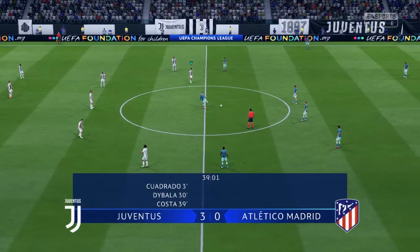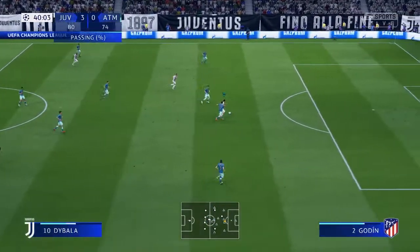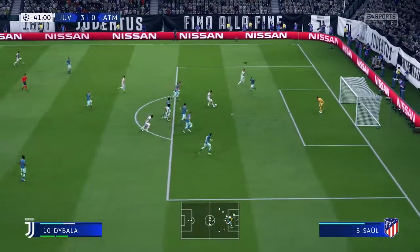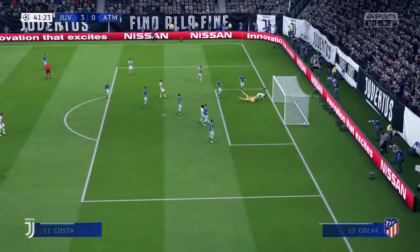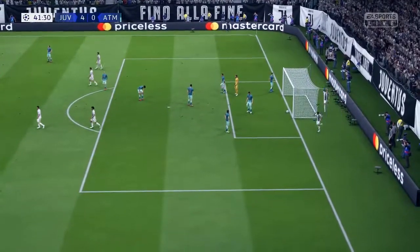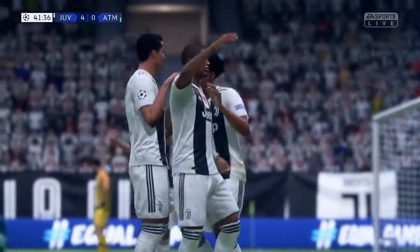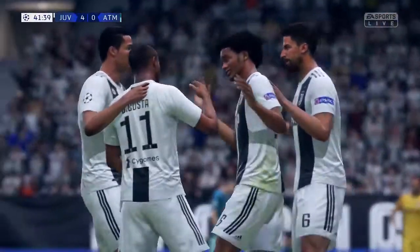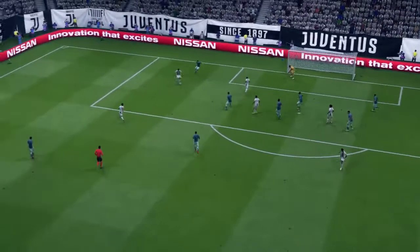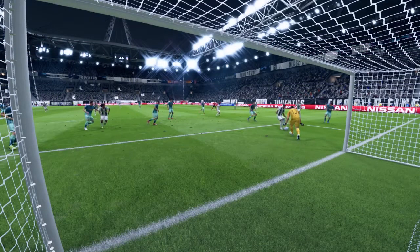Sadly, we have to conclude that this hasn't really been a contest, but all credit to any side committed to scoring goals like this. And here, chance for Dybala. It's opened up for him. And a goal here from Douglas Costa. Well, you tell youngsters in that position just to hit the target. You can't score unless you do. And on this occasion, he does, and he scores. Slightly different vantage point in terms of the goal that was scored.